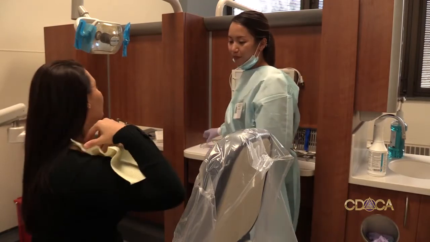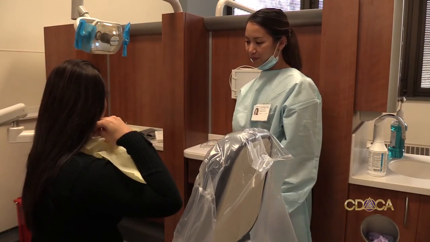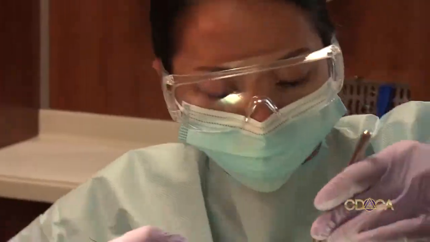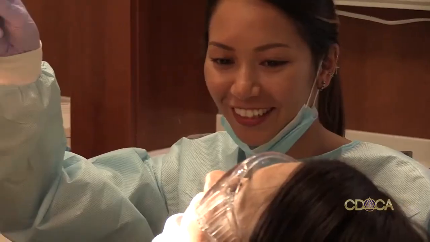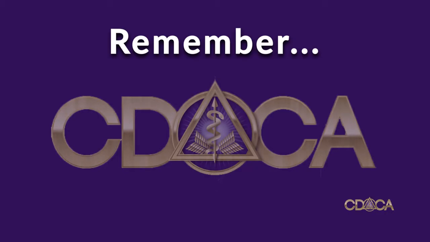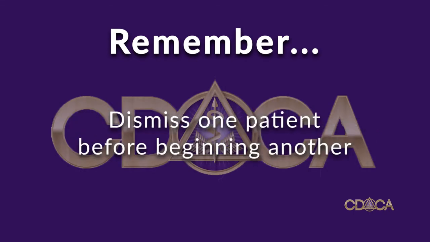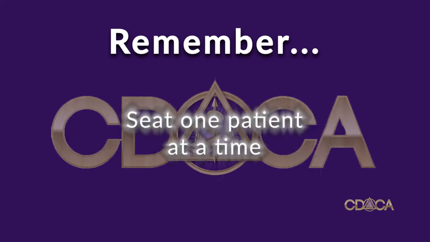Clean your operatory for your next procedure. Repeat the entire process. If you're performing a second lesion on the same patient, make sure a CFE confirms you've taken the patient's blood pressure again before beginning the process. Remember to dismiss one patient before beginning another. Only one patient may be seated at a time.